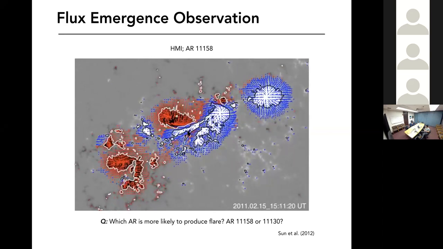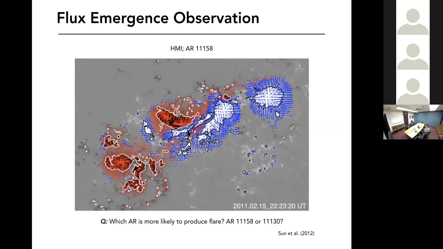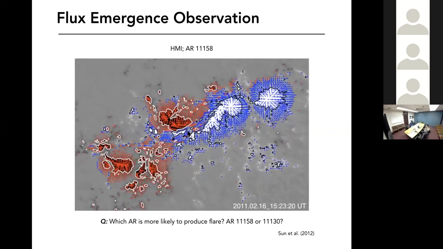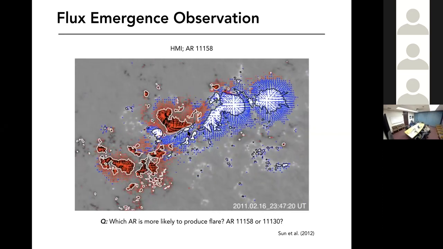Because this one appears to have a more complex magnetic field geometry, whereas the other one had what looks like a very simple bipole magnetic field. So this one that has a more complex magnetic field has a much greater likelihood of field lines crossing and reconnecting, thus producing a flare. Okay. Yes, that's exactly right. So that's exactly correct.